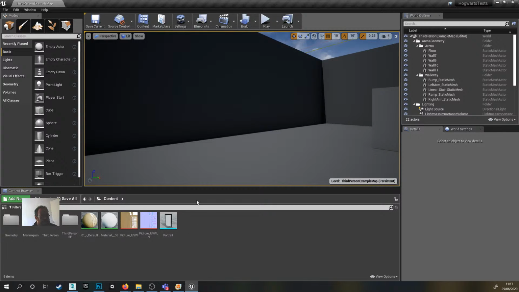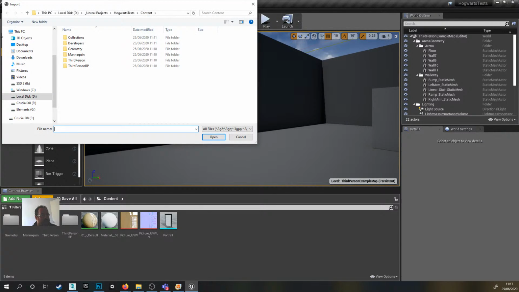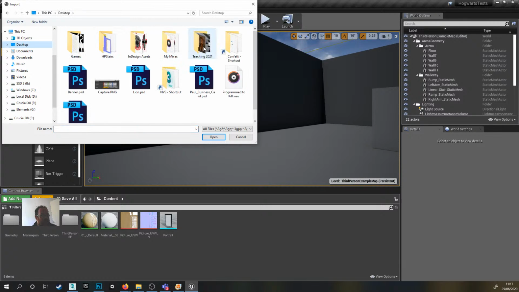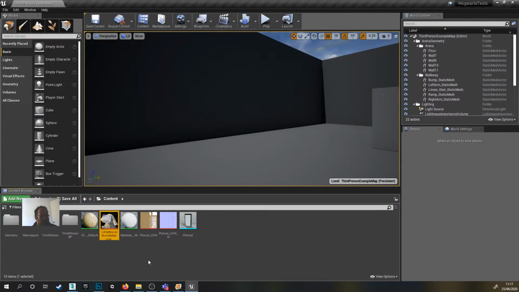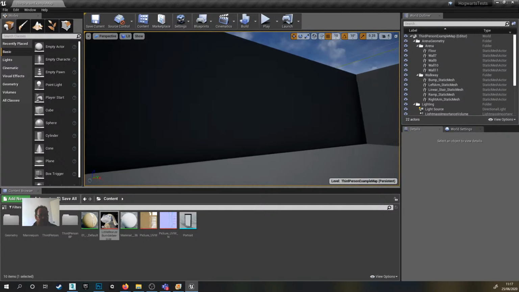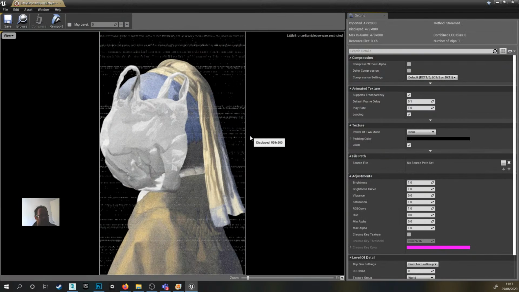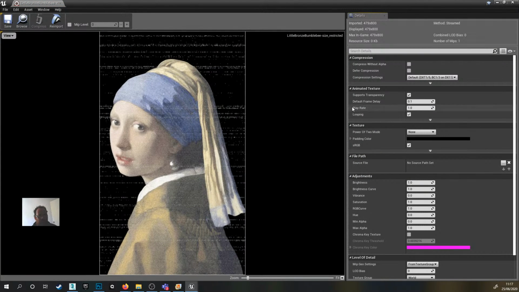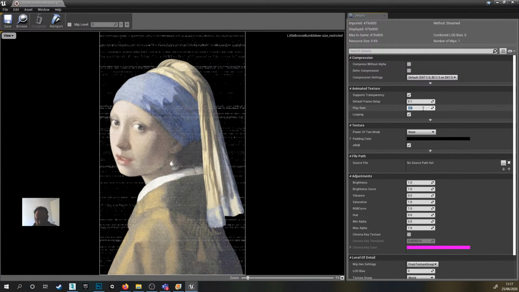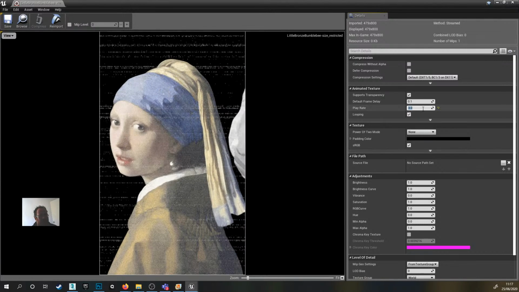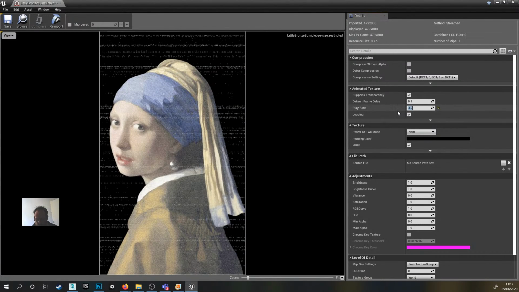So now that should be enabled. Now I should be able to go to import, and I should be able to go to that folder again. And there's the GIF. Click open, and voila! Very exciting. Because as I say, you can't normally import GIFs into Unreal. It has to be a video or something. But as you can see, it's working at the moment, which is great. Oh, that's really cool as well. You've got options here to change the play rate, so you can make that really fast, or you can slow it down to like 0.8 or something.